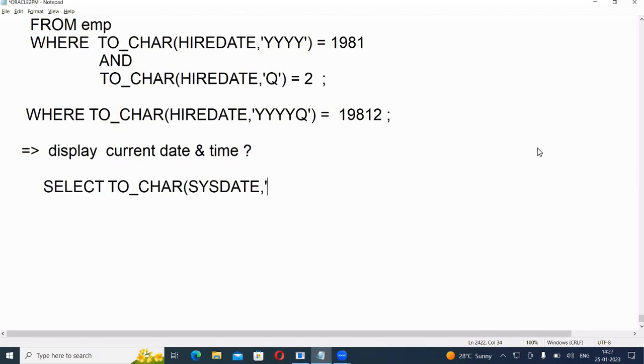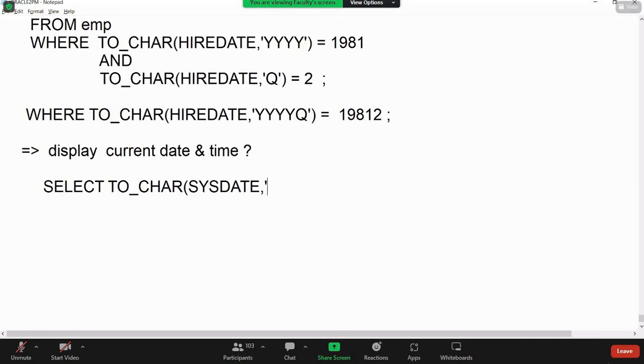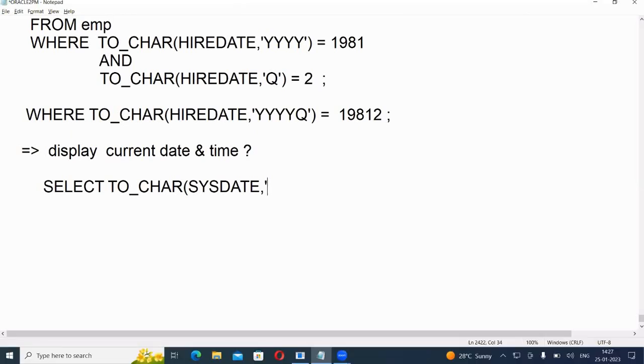You want to show the time also. Yes or no? So date in which format do you want to show? Suppose, for example, DD, MM, YYYY. Next one, space, I want time. Then HH, colon, MI, colon, SS.